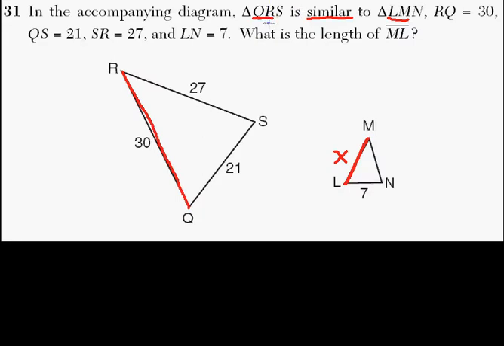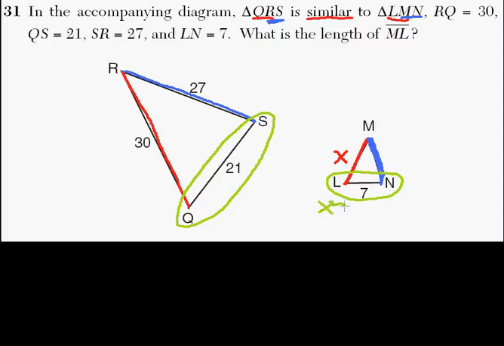So we have RS, right? RS, and side MN. So there's RS, and it is similar to MN, just right here. But those are, again, 27 and an unknown side. That means we can relate these lengths here, the length for SQ, or QS, and the length of NL. Now notice that 7 times 3 equals 21. So this times 3, that times 3 is the scale factor.